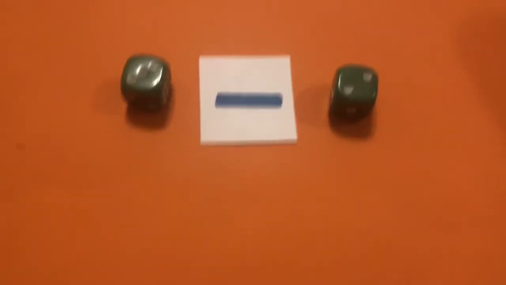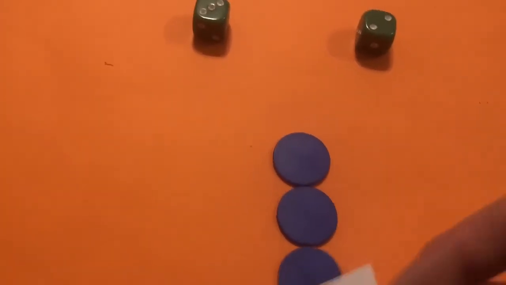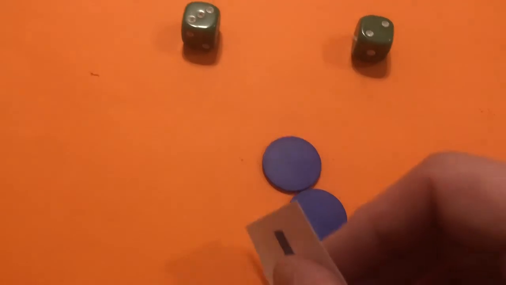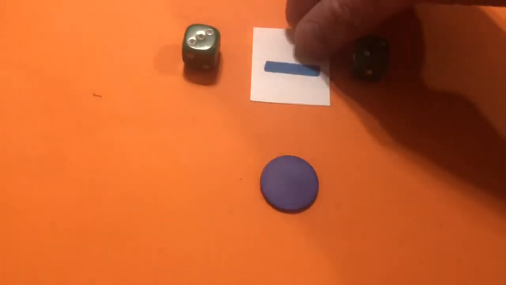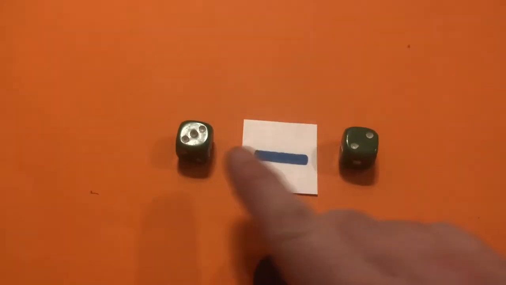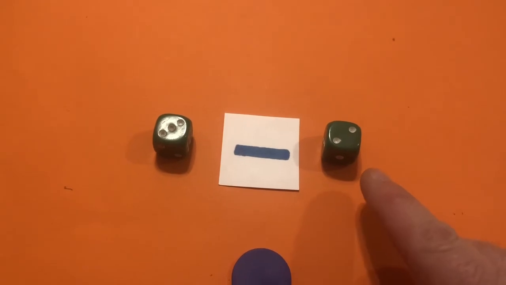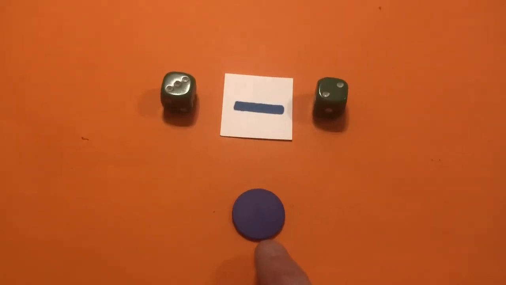So, let's show that with my counters. I'll show it with my three counters. Three take away two. Take away one. Take away two. So, three minus two equals one. So, let's go over and write that down on our notepaper.